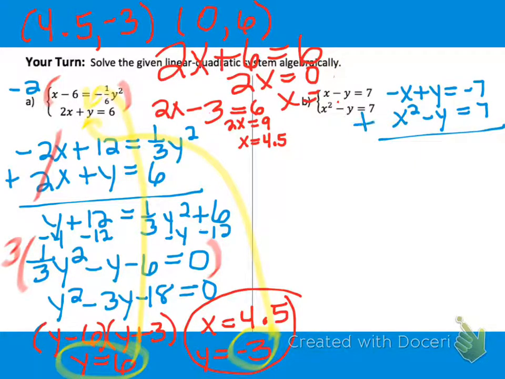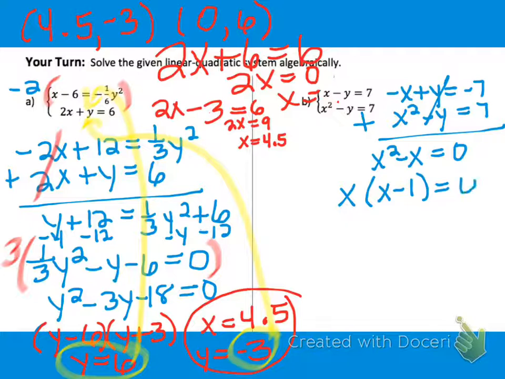So now I'm going to add. When I add them, I get x squared minus x, because I can't combine those together, but the y's cancel. And then negative 7 plus 7 is 0. Oh, that's not too bad at all. So remember, when we don't have a constant term, the only kind of solving we can do is factor out the greatest common factor. So take out an x, and that will leave me with x minus 1. And that means my two possible x values are 0 and x equals 1.